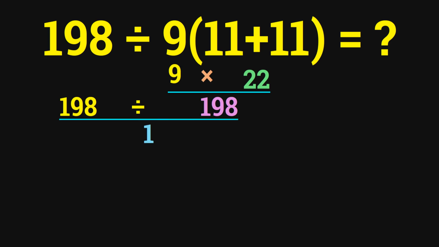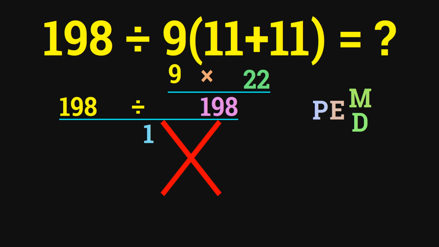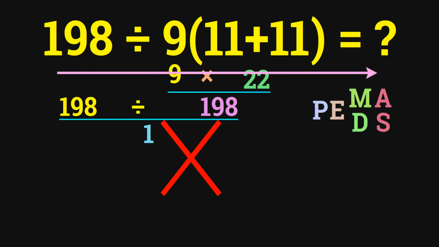But this solution is wrong and this answer is not correct, because according to the PEMDAS rules, our first step is to calculate what is inside the parentheses. Then next we evaluate the exponents. The next step is to solve the multiplication and the division components. Finally, perform addition and subtraction. And all our operations will be performed from left to right.